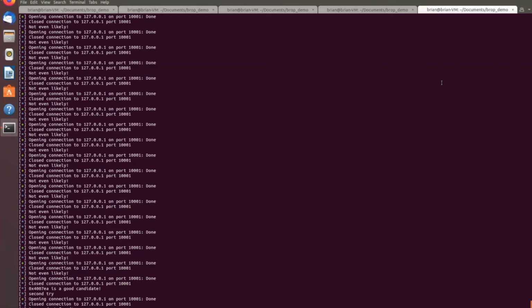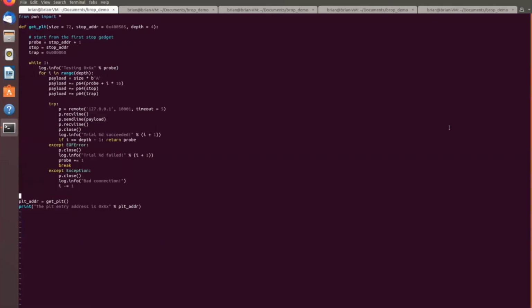So right now, we've finished running the BROP gadget finding function, and the address of the BROP gadget is actually 400740. Next step is to check the PLT table. PLT table has a very clear signature because all the entries are 16 bytes away, and all these entries will not crash the server.